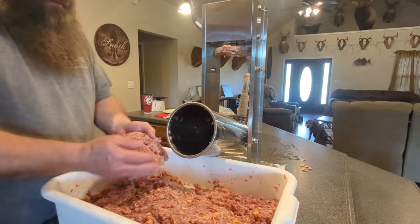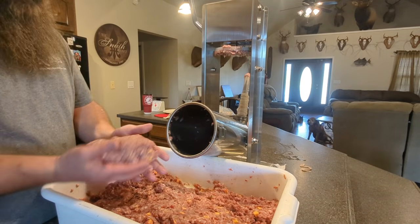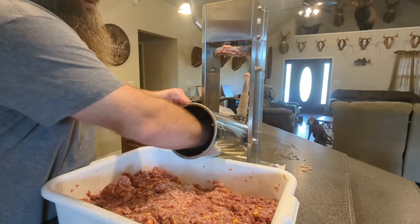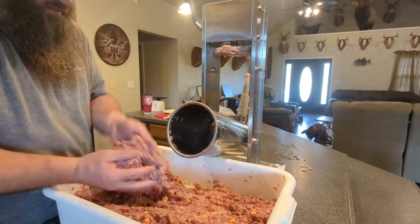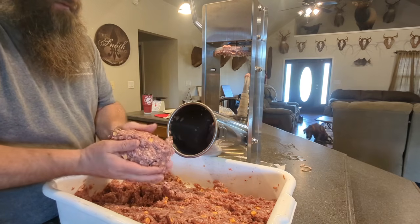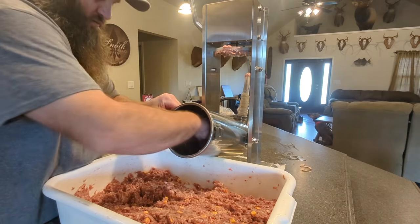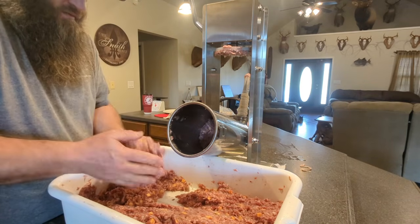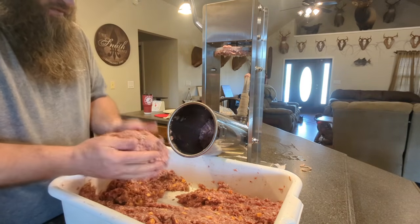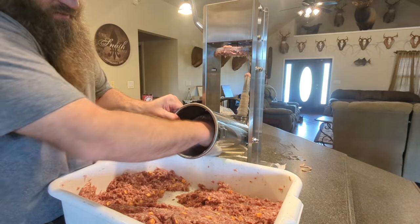Y'all can see how easy it is just to tilt that thing over. I got my pan right here. That works perfect, just to lay it right there on that pan, on the counter. Get as much air out of this as you can, putting it in there. And that'll help you in the end. Don't just ball it up and throw it in there and try to get that air out. Pack it in there good.